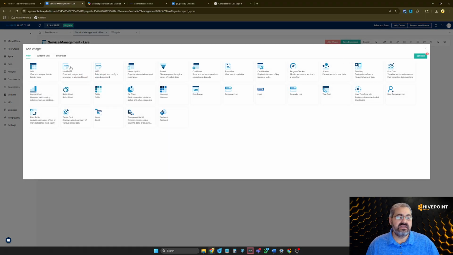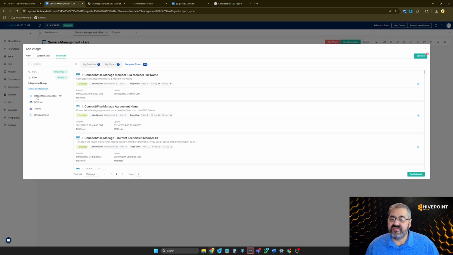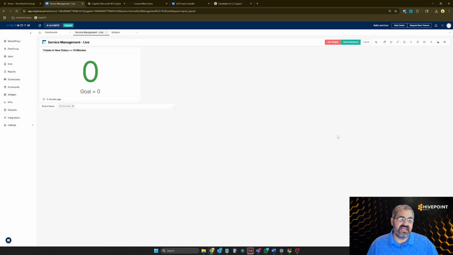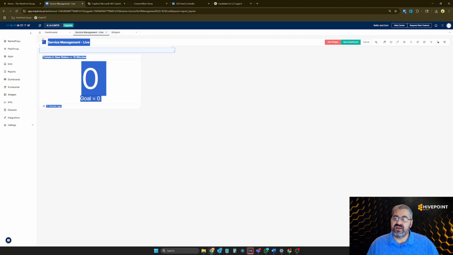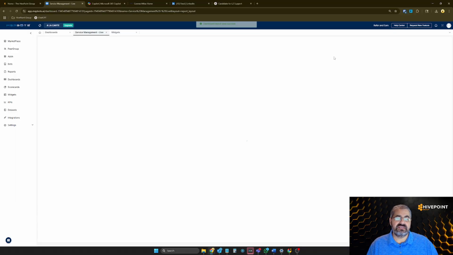So I add widget, and here you can see the slicer list. I can filter by program that I'm looking for the slicer, or I can just start typing the name. Board name 2. There it is, and I highlight. Anything you highlight or deselect will be what's here. I'm going to add that selected. I'm going to move it around because I like to have all the slicers on top, and I'm going to make it even. Now I'm going to save.